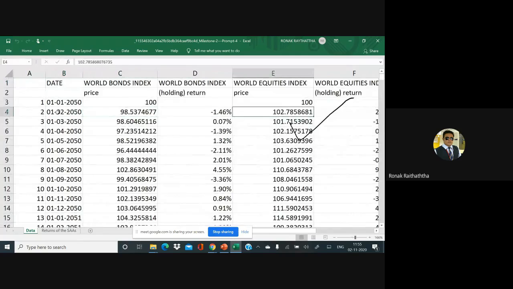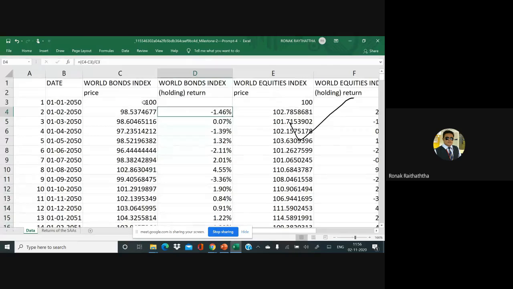So how did we find the monthly return over there? You are not supposed to find it, but if in case you couldn't get it, I'm just explaining that to you. So monthly return would be equal to the price of current minus the opening price. So I may say closing minus opening divided by opening. So divided by opening, which is 100 again. So there comes a return of minus 1.46%. And if you try to apply the same formula in all of this, you would get obviously the same returns.